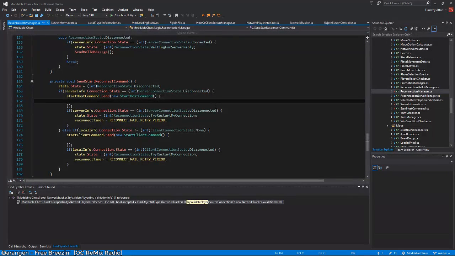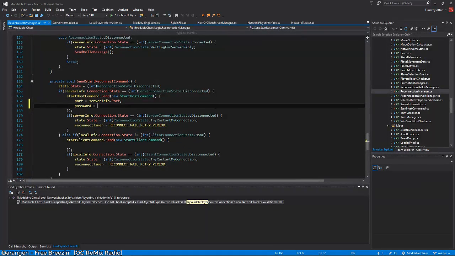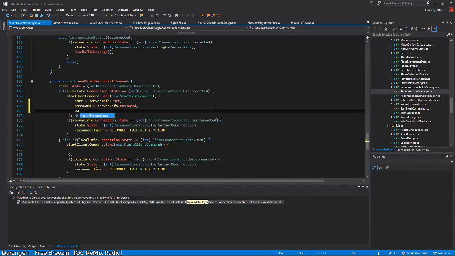So start host port equals server info port, password equals server info password, and then once in progress games is true.